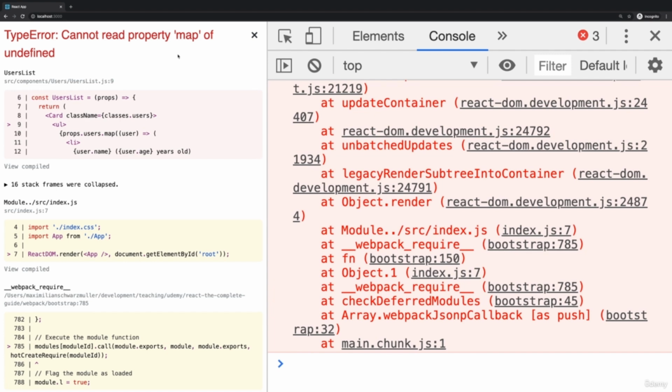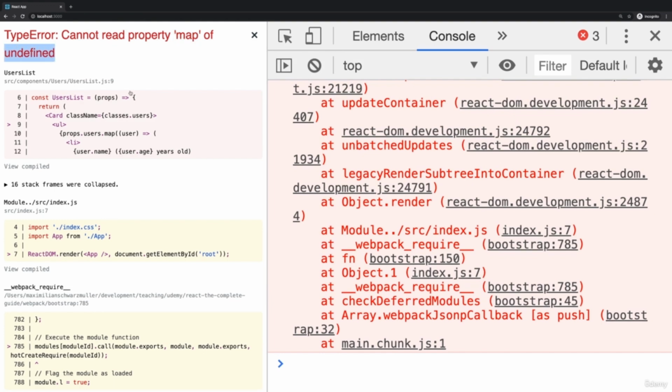Now I told you not to panic when you see an error message, so let's see what's the problem here. It points us at the users list component, line 9, and it shows us the code snippet that's the problem. Here, it's in the end where we call map on the users prop. This fails because map does not exist on undefined.